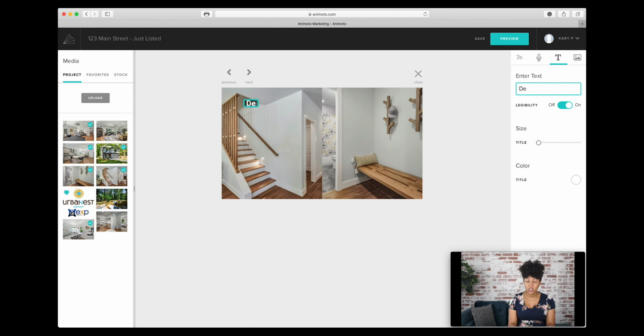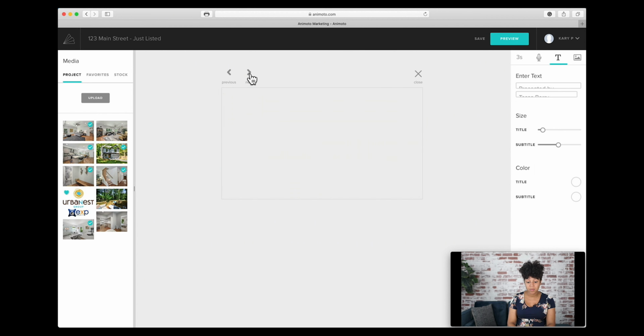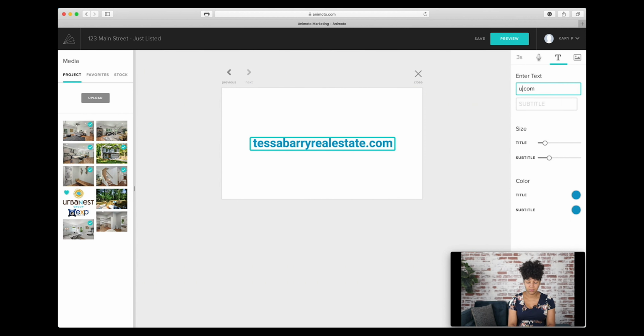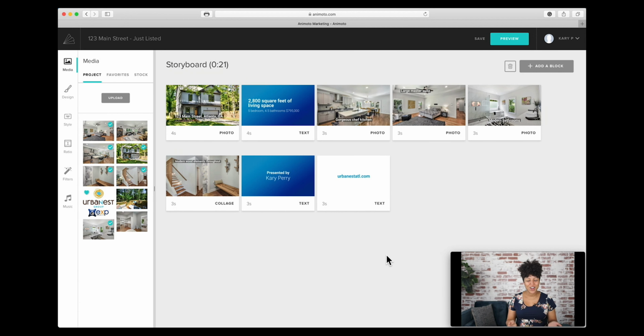And you see here, I'm quickly going through each of them and adding my own touch to each photo. And you can quickly see how this becomes less like the template and more like your custom video. Alrighty, look at that. We've now updated every block that was on this storyboard. So it's looking more and more like our custom video and getting ready for us to post it online or on social on our website. Now, there's still more that we need to do to make it ours, and that's what we're about to do.